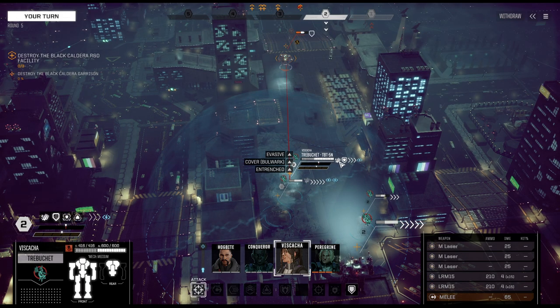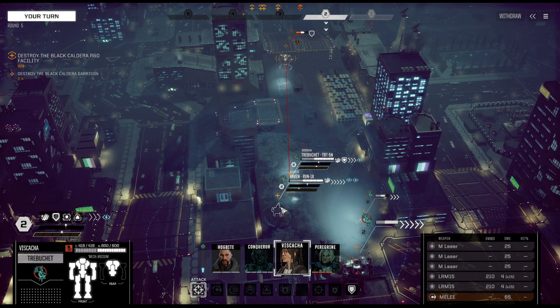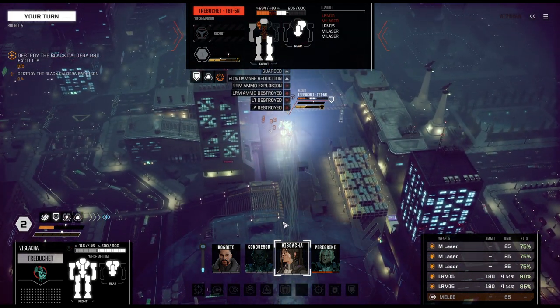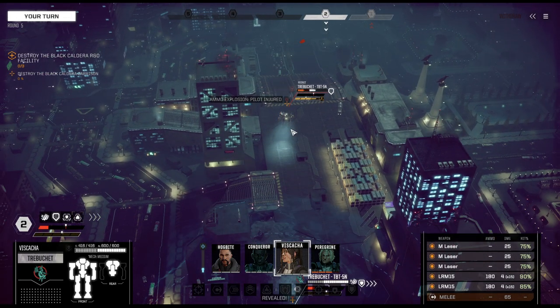Three blips and we got further damage reduction by being in the ruins. That counts almost as if it would be, it's actually the exact same thing as wood, as forest. Firing all weapons. That was a really solid hit. Scored a critical hit.